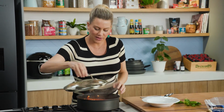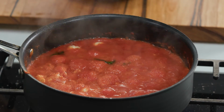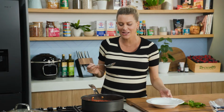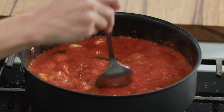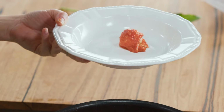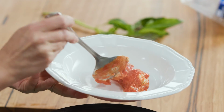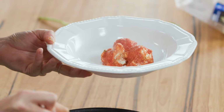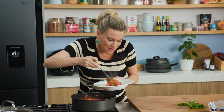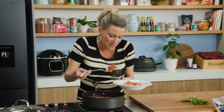Right, these ricotta balls have been poaching in the red sauce. It smells so good. Now don't forget, all that's in here is ricotta and bread, so they are very delicate. So be gentle when you're plating this up. So we'll just grab a few of these gorgeous little balls. You see how the sauce just completely covers them. They're just gorgeous. And it's light, so you could serve this as an entree or, of course, a main. It's up to you. Last one, I'll pop here.